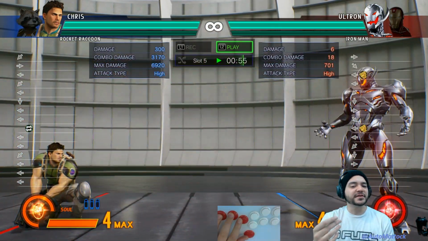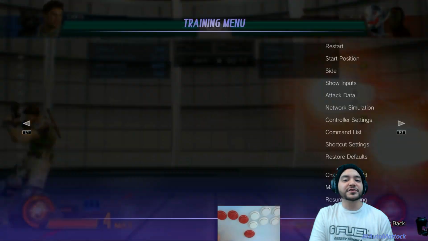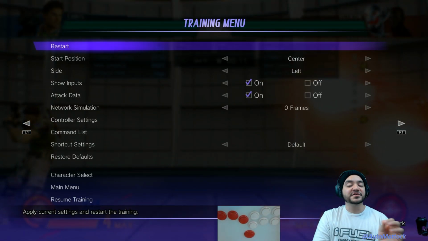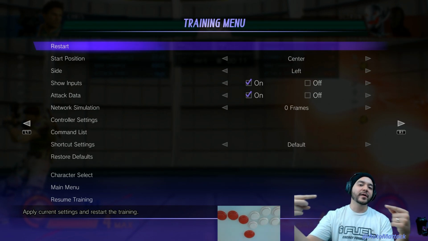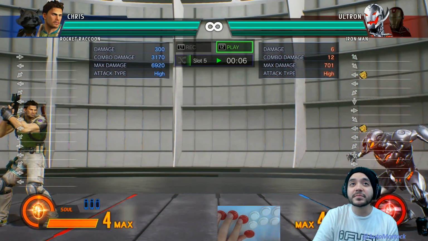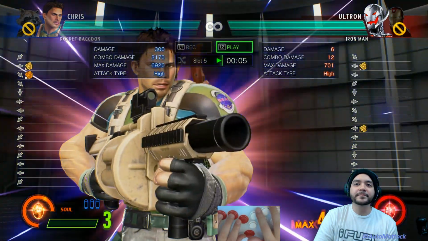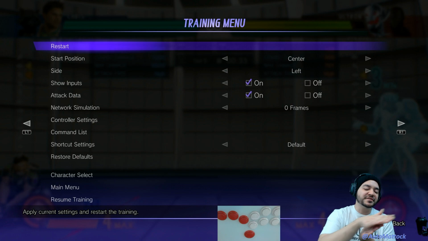Since we're on the subject of invincibility, I also want to talk about supers. Now, the grenade launch super, it's not invincible on startup, but it can work in some situations, such as this. Specifically Ultron, the grenade will go in between the projectile. Let's see if I can emulate this. Hopefully I don't have to do this multiple times. There you go. You can see I get hit by his projectile, but my grenade squeezes in between.